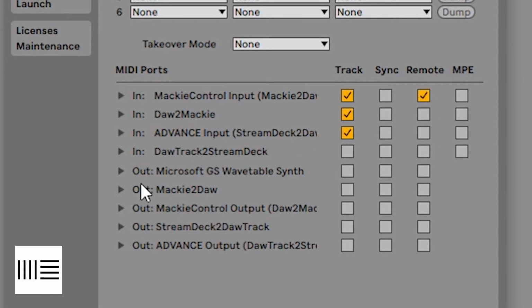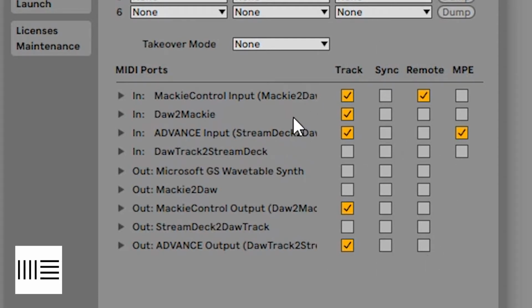Now for our out Mackie Control output, DAW to Mackie, we'll select Track, and the out Advance output, DAW track to Stream Deck, we'll also select Track. One more thing we need to do, for the Advance input, we need to select MPE.